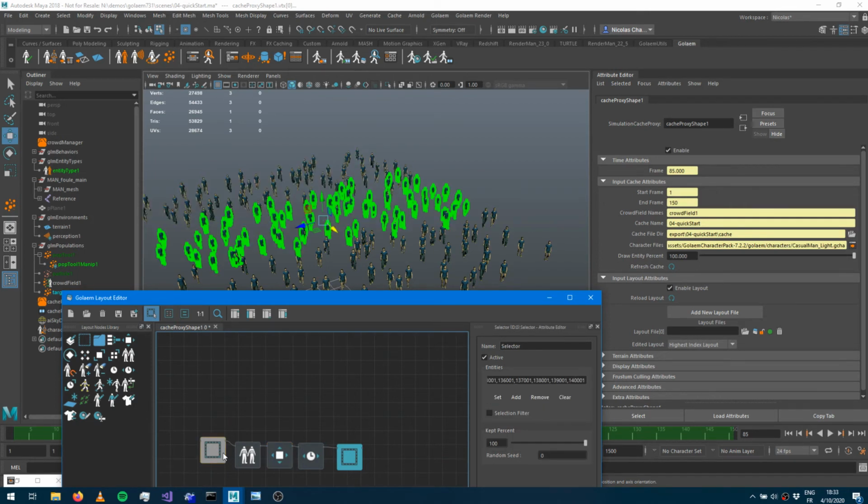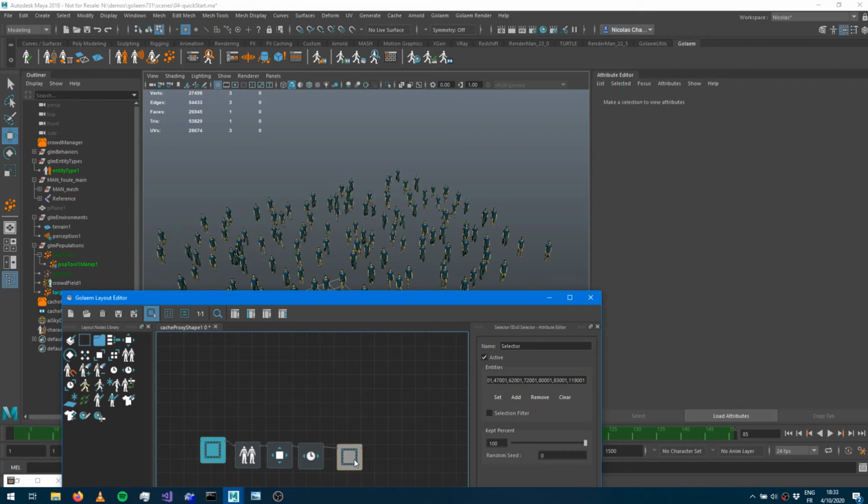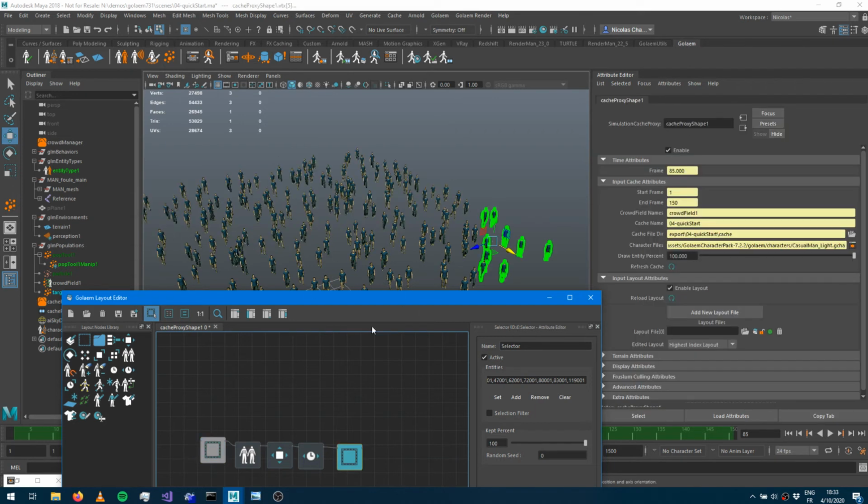I want to go back into that state. If I press V, now what I'm evaluating is just this. So I'm not duplicating, translating, and time offsetting my characters anymore. And if I go back in here, you can see now it's updating your viewport. So what you're doing here is kind of like layers within Photoshop. It's a non-destructive way of applying modifications on top of your cache.